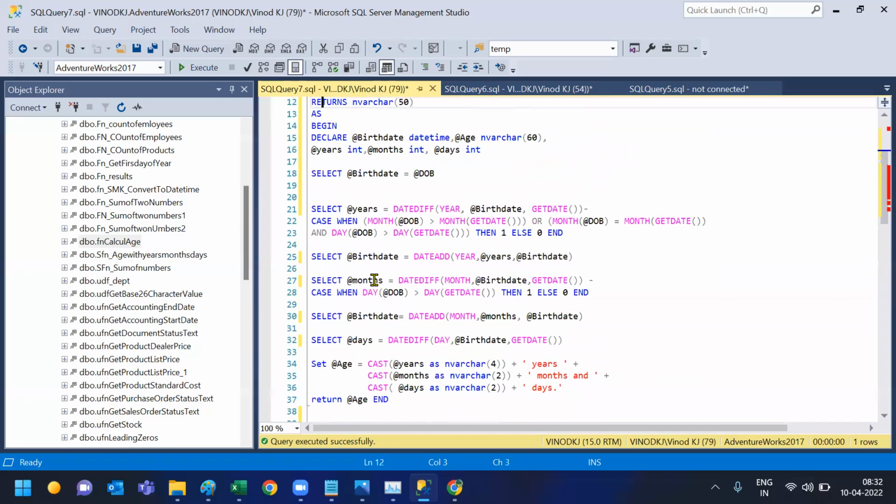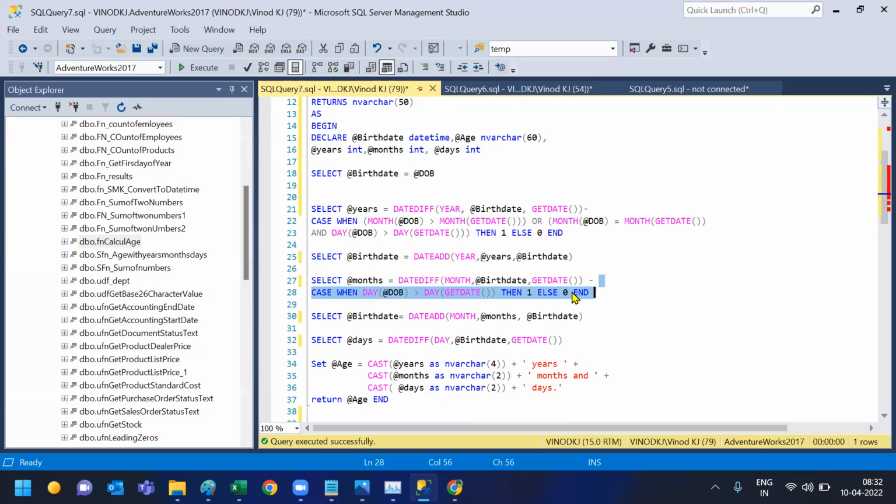Now if it is a past date of birth, this case statement will return 0, guys. Do remember it. If your date of birth, the number of days or number of months, is less than your current date, then this case statement will return 0.